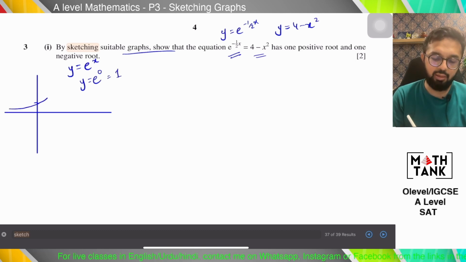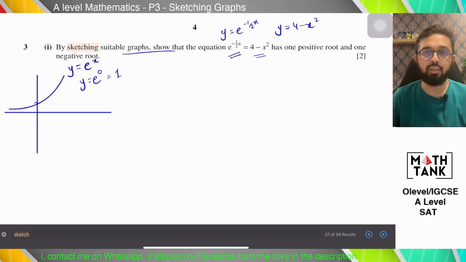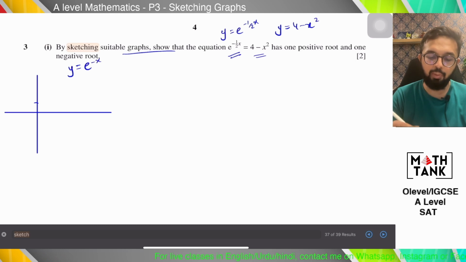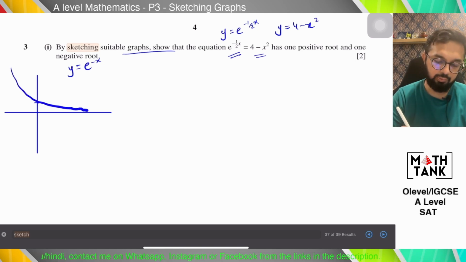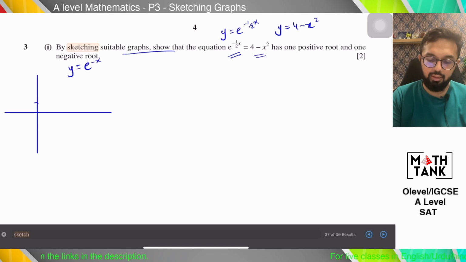Remember that whenever you're sketching these graphs, there are two important things: one is that the shape should be correct, and the other is that the intercept should be correct. So you have x and y, and e power x should look like that. But this graph can, of course, transform, so e power minus x would be different. If you were drawing e power minus x, the shape would be the same, but the graph would be coming down like that. Drawing it as accurately as I can, that would be e power minus x.